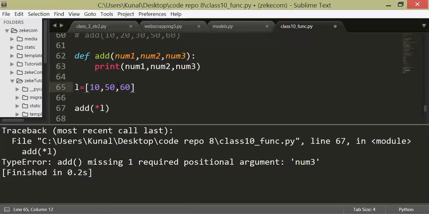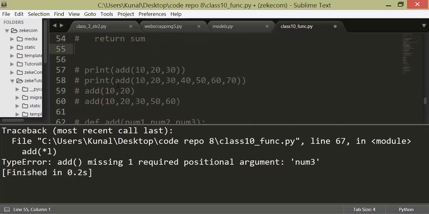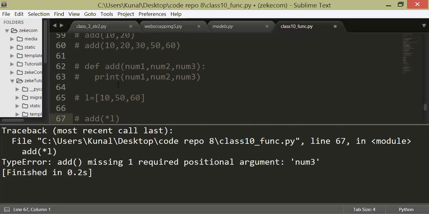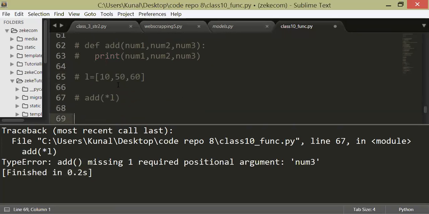So here I'm not passing this list actually, I am unpacking the values from this list and I am passing these three values. There is a packing and unpacking concept. We'll just continue.